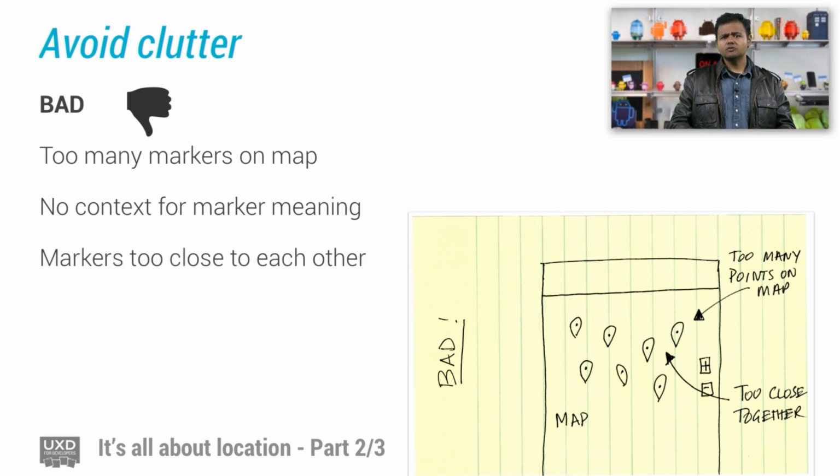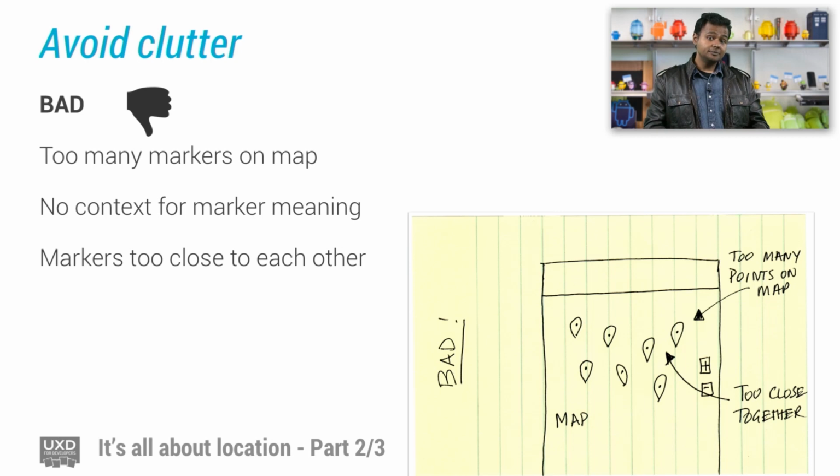And also don't put too much information on the map itself. This makes it difficult for the user to touch a specific marker, especially with thumbs. The minimum touch target should be 48 dips, but also allocate some space for padding around each marker. And don't pack too much information into an info window. The info window shows the details of a place represented by a pushpin on the map.